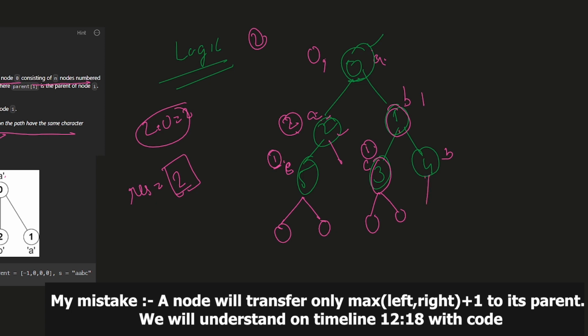And this 4 is also going to ask from left and right side, but they have no child, right? So what is it going to do? It's going to return 1. So 4 has a maximum path of 1 right now. And you guys can see that this 1 is going to return to its parent only and only when they have a different character. But here you can see B and B are the same. So this one is not going to return to its parent.